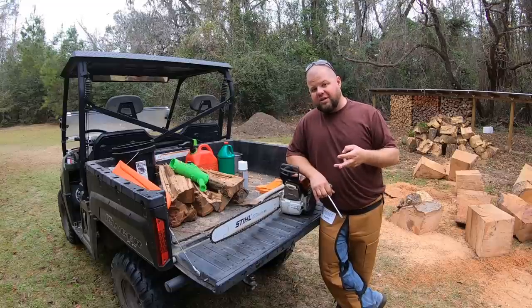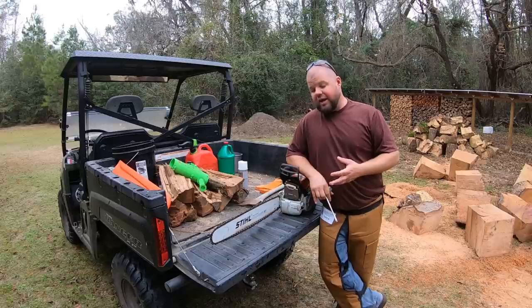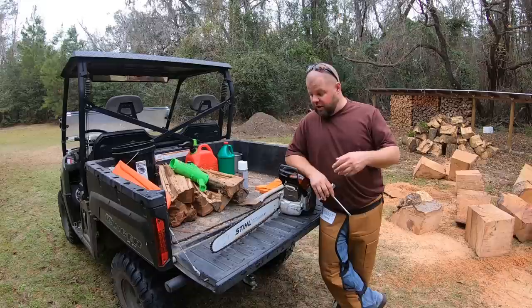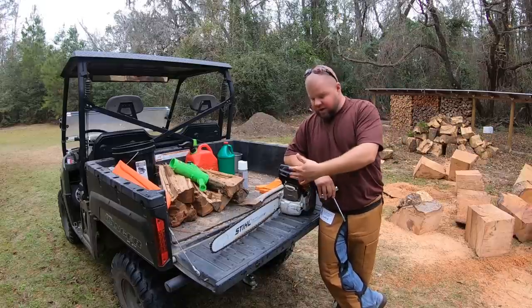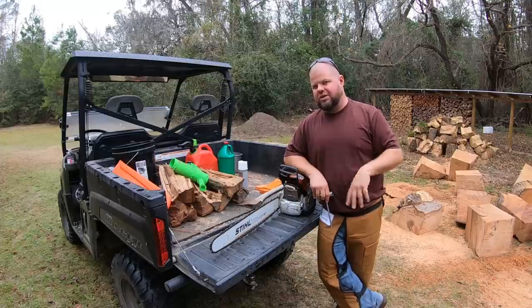I'm already three tanks in now. Let it keep tuning itself. Let it wear and break in. And I hope I have a long-lasting, excellent saw. One thing I'm going to check real quick. Really dusty wind blowing all back in the saw, pulling dust in it. I'm covered. I'm going to see how the air filter looks after three tanks.